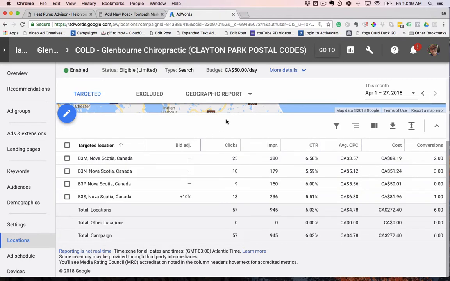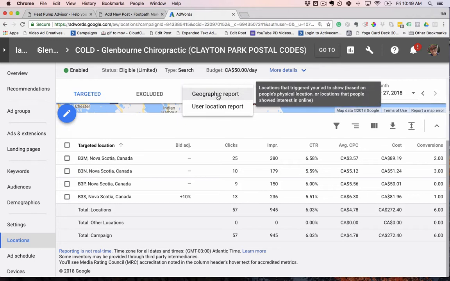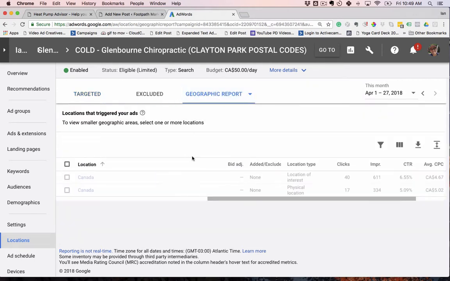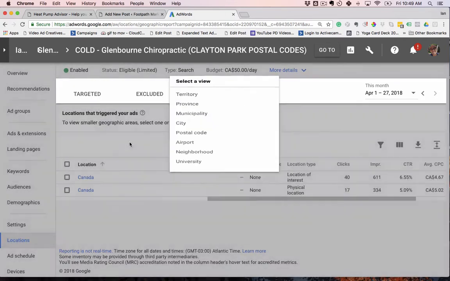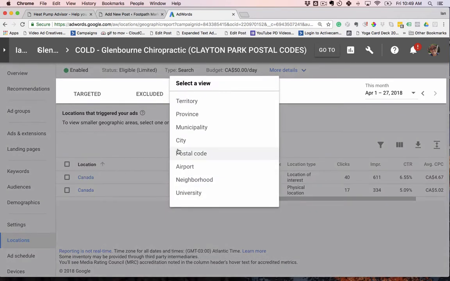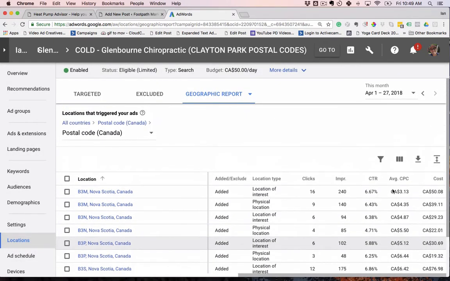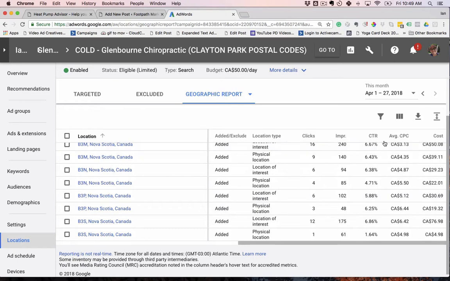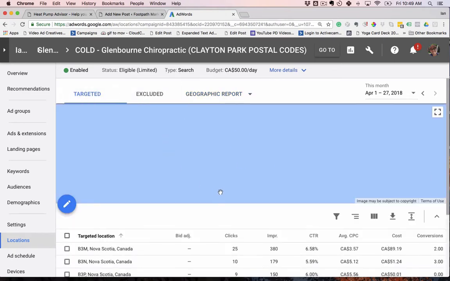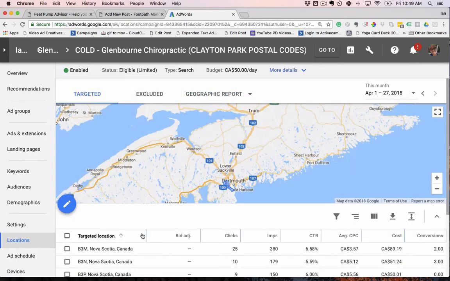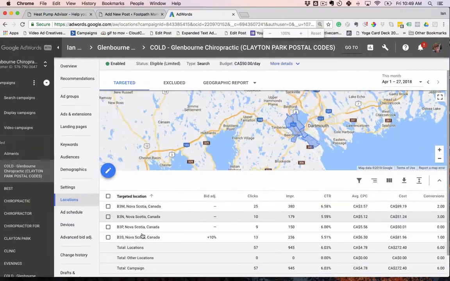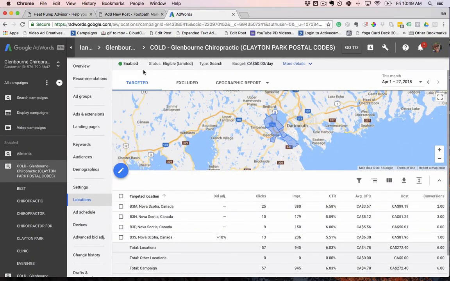Now, some of you might be saying, what about the new geographic report that AdWords came out with? Theoretically, you can do the same thing. What you can technically do is target all of a particular city, and then come in here and look at the postal codes that are getting clicks, and eliminate the ones that aren't getting conversions, but we just set it up this way because it gives us transparent data up front. So that's step one. The first campaign is targeting the immediate radius around the business.